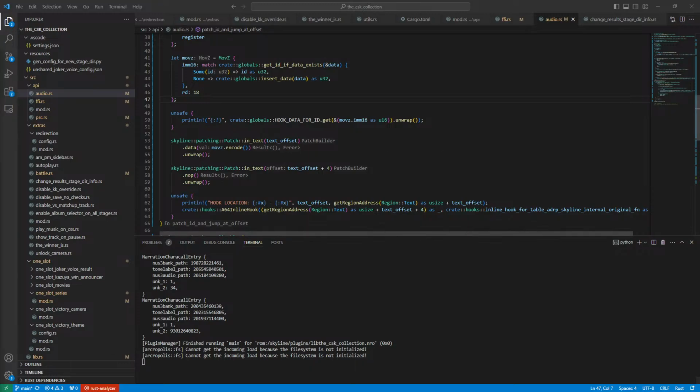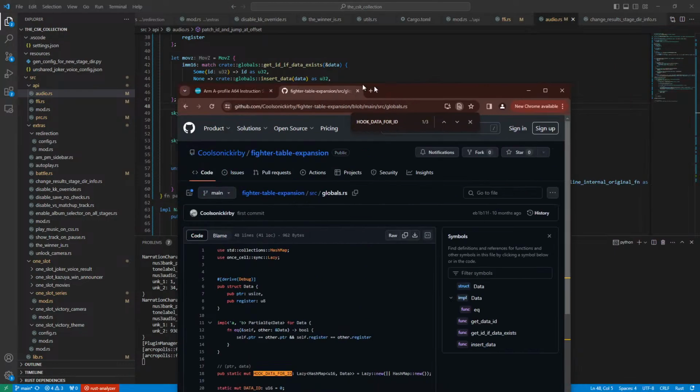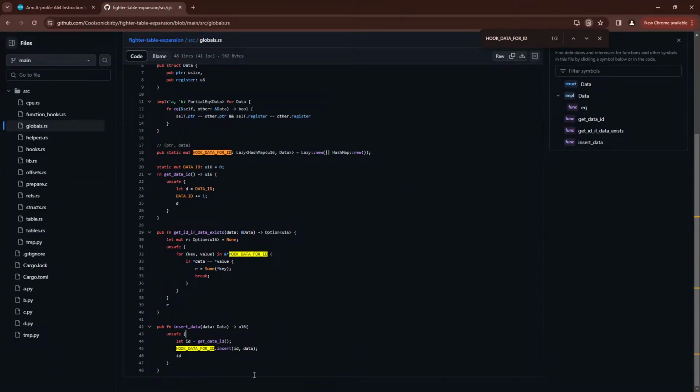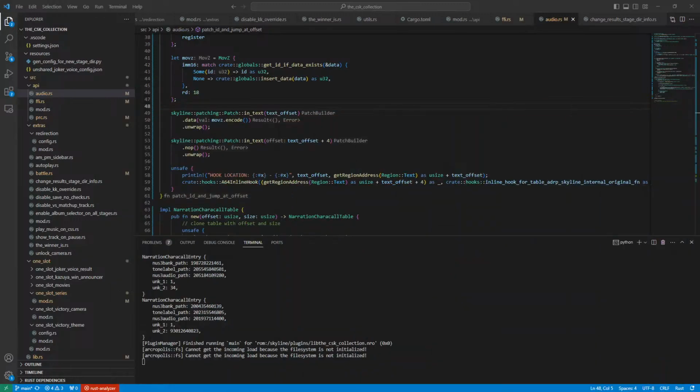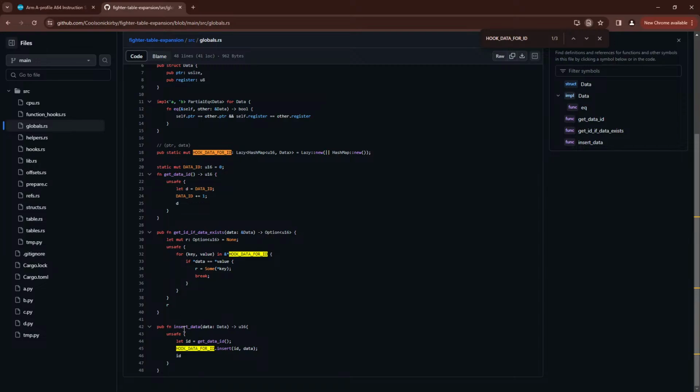All right. I'm gonna just get rid of this. We have register 18 that we use. And then we'll just insert data here. Let's just copy paste.